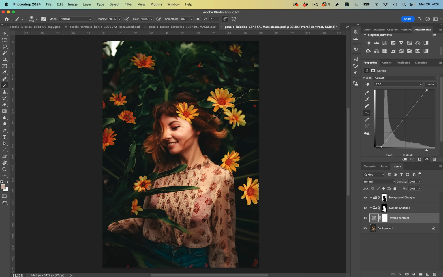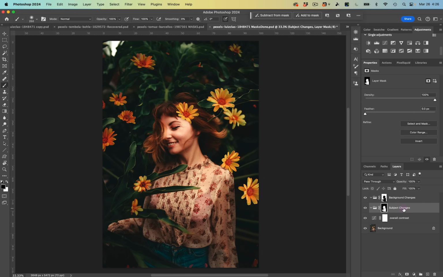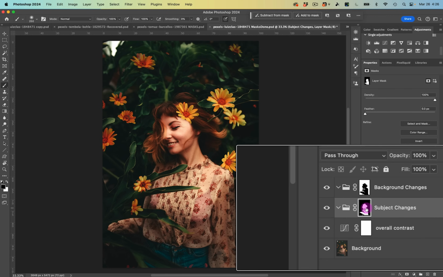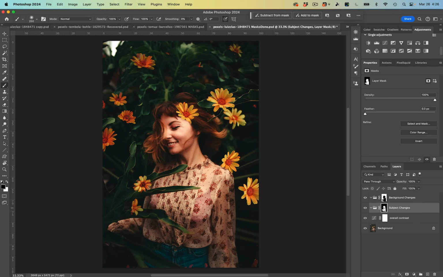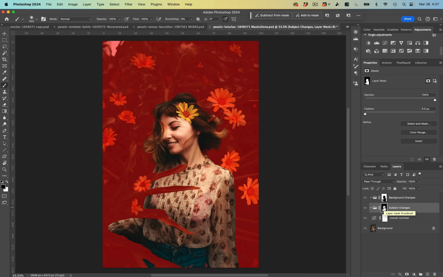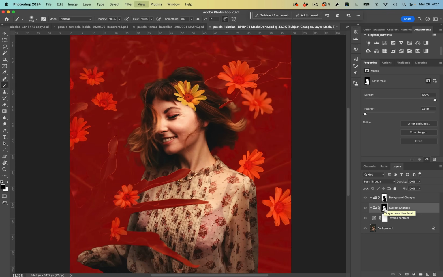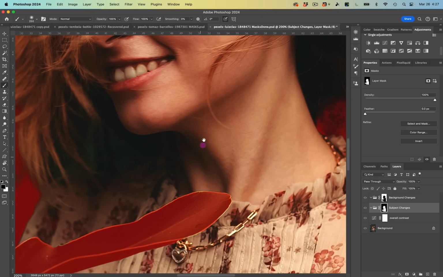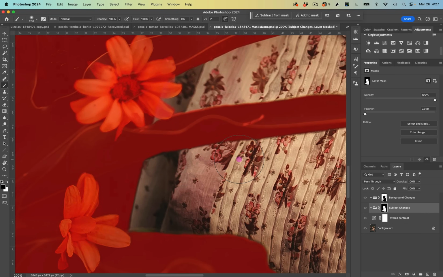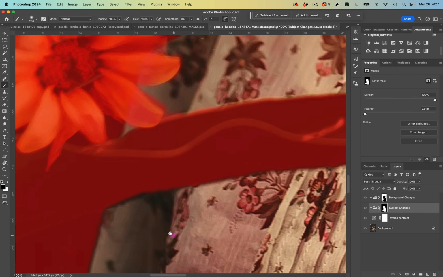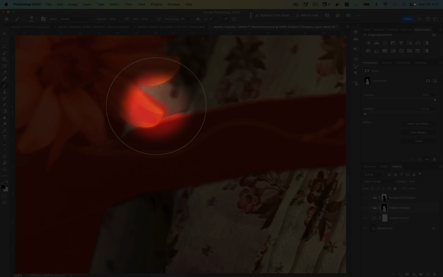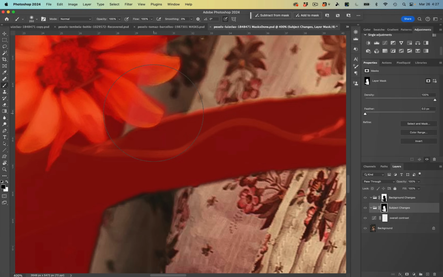And now we're going to move on to the changes that we want to make to the subject. Remember, I did make these masks already for you, and that's why it's important to download the source files, so that we can follow along and it can be a seamless process. But one thing I did want to point out is a really quick masking tip, one of my favorite masking tips that I really love to use. You can see here we've got some inconsistencies where the mask is, and I hit the backslash button to go into quick mask mode for this.